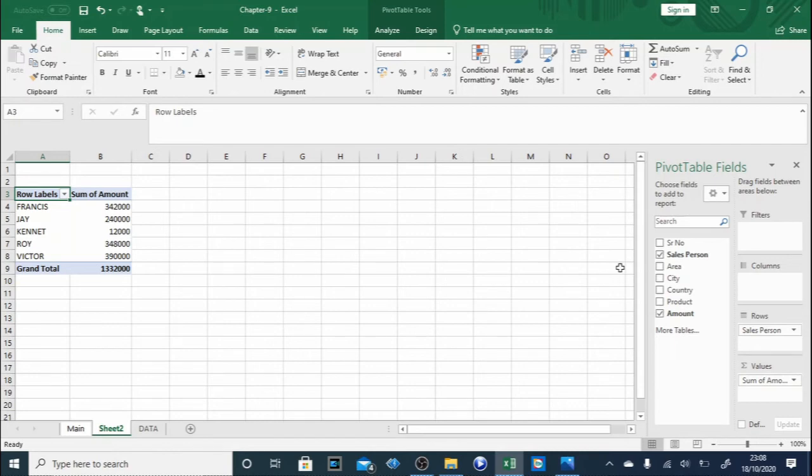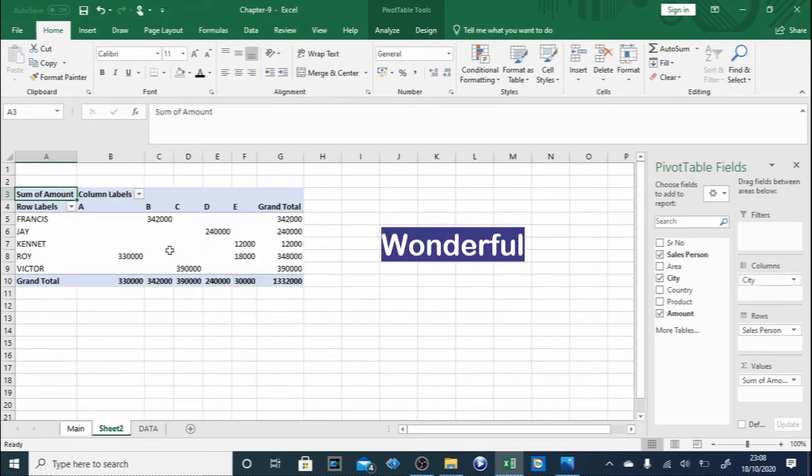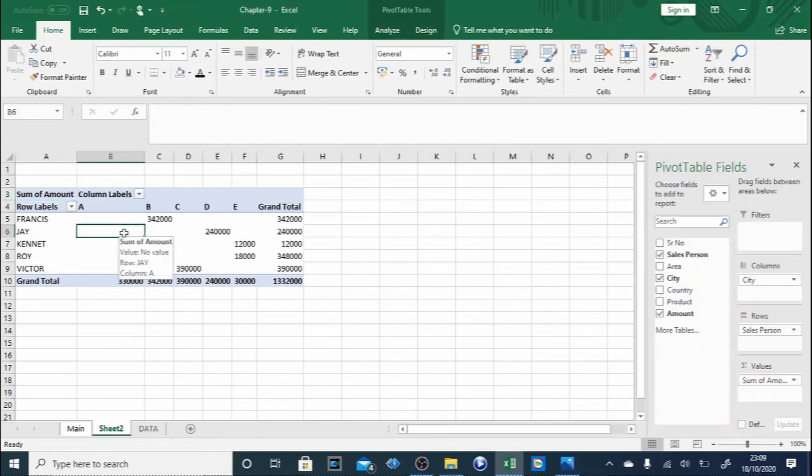Now I will show you one more method of analyzing the data. Say I have salesperson wise, this is the sales, and I want this city not in the rows but in the columns. So just drag this city here into this column field, and here you go. You will find that now the cities are mentioned in each column, and this is the total for that particular salesman, and this is the city amount here. So this is how the data has been sliced and diced based on your requirement.